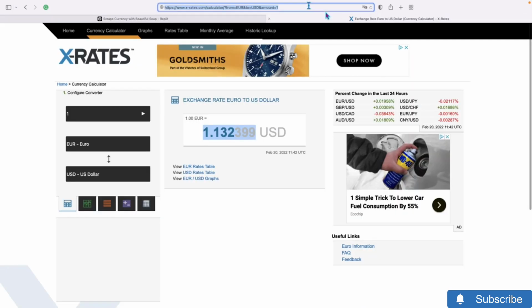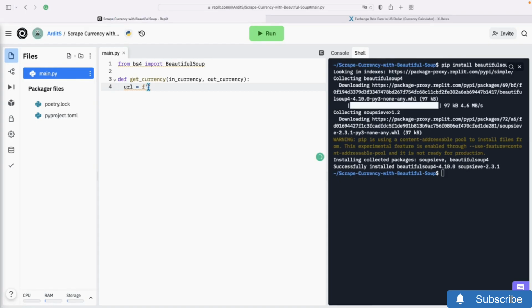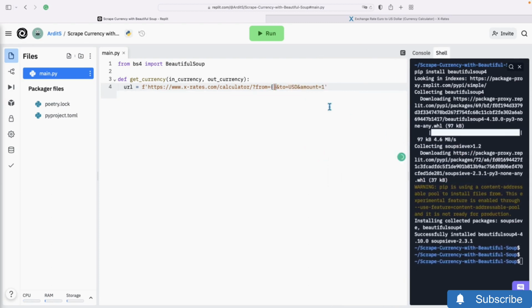So basically I'm going to copy this URL and paste it in there, and then instead of EUR, I will have a placeholder. So let me expand this like that.